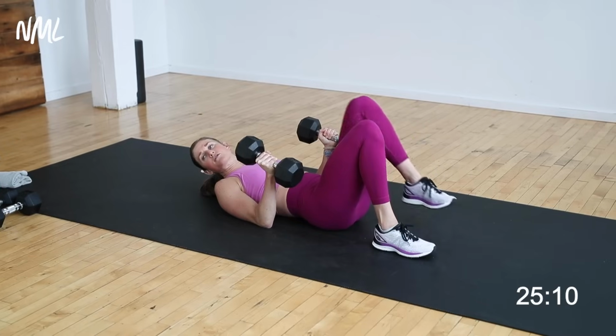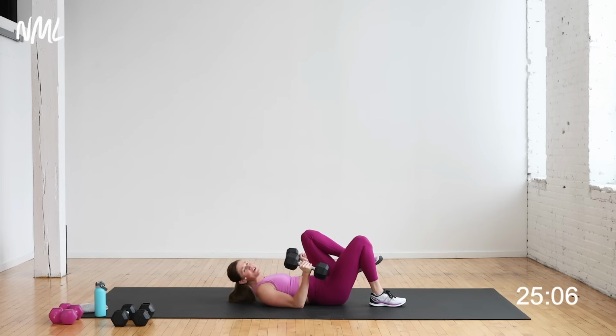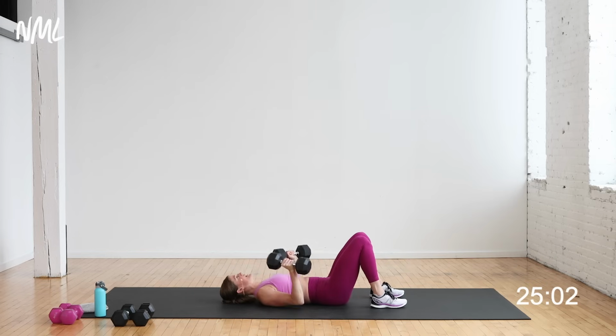We're gonna stay on the ground for move number 2, and then we're gonna come standing for move number 3. Are you ready? You have 40 seconds per move, and it's gonna start in 3, 2, let's go right here. So big push up, inhale down. Exhale, push, inhale down. Thinking about keeping my rib cage pulled in nice and tight.